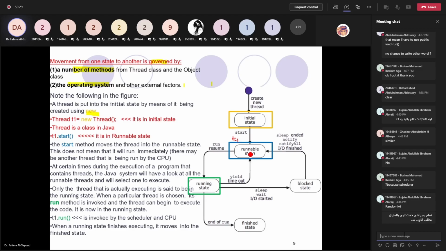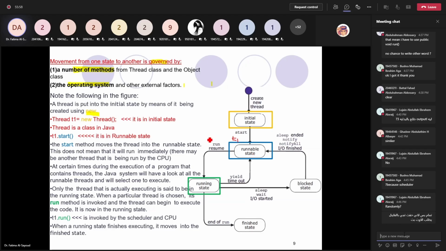When you say run, you give it a direct command that we must run it right away. Okay, so when we use run, that means do it now. But start has a different meaning. Start means that all these threads that you would like to run, give them to me and I'll see, depending on the schedule, who's supposed to run first.